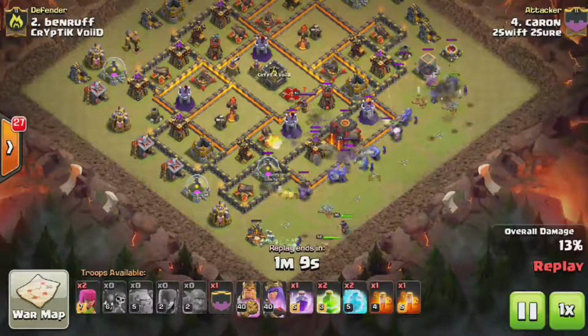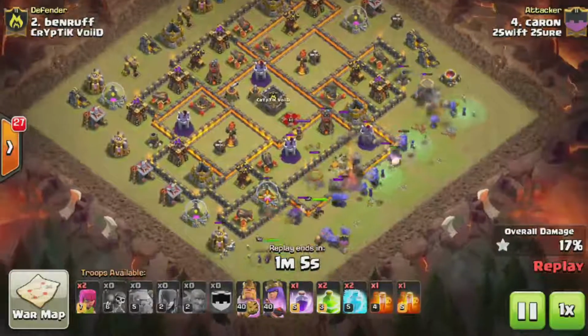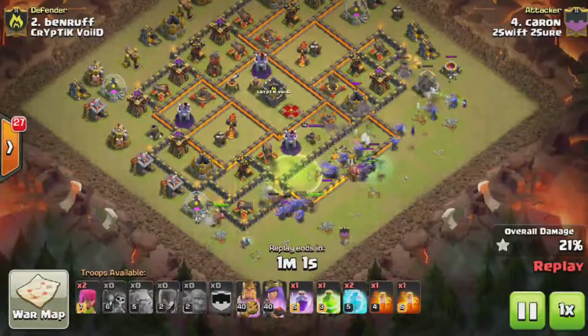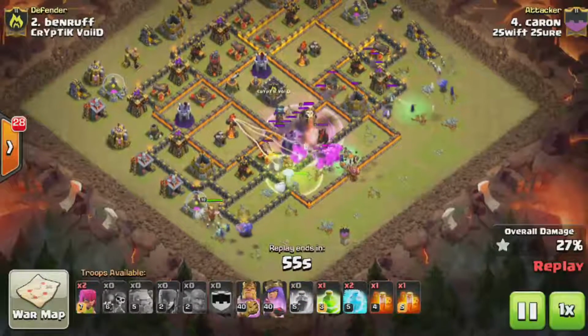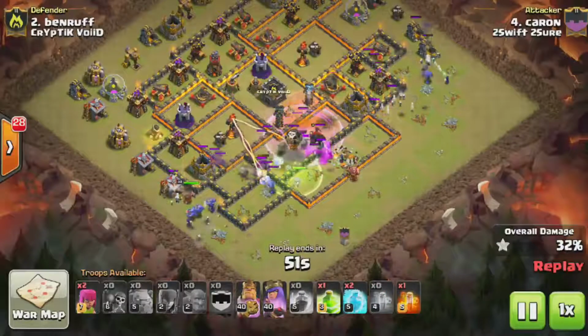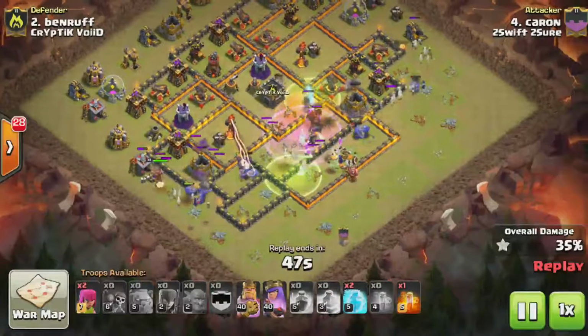Here come his heroes. I'm not sure why he played his king where he played his king, but his queen's going to go ahead and actually go towards the middle. And a little late on a jump spell, but he does recover with a really good jump spell. That couldn't have been much of a better jump spell. That was freaking awesome. Now, unfortunately, his king's going around, but he's got a ton of bowlers around him, a ton of skeletons. He's got a whole bunch of stuff in the core of this base.